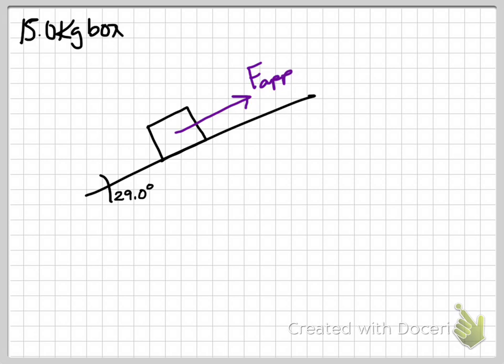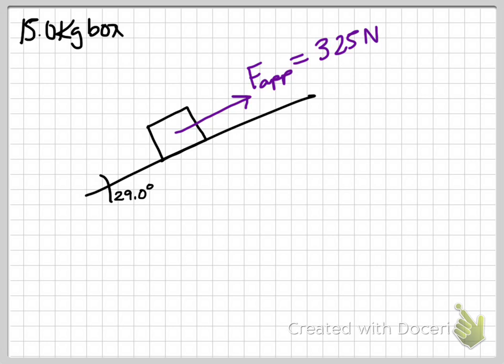Ooh, I got a good kind of problem. I got a good one. I forgot about these. If the applied force on this thing, and I don't know the answer to it, so those are my favorite kind of problems. If the applied force is 325 newtons, is this thing accelerating up the slope or down the slope? Where is it accelerating? Is it staying still? We don't know.